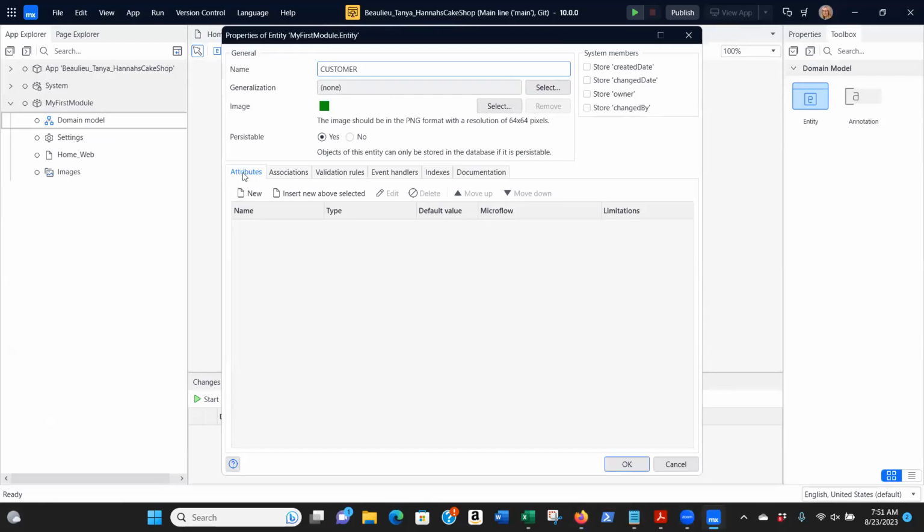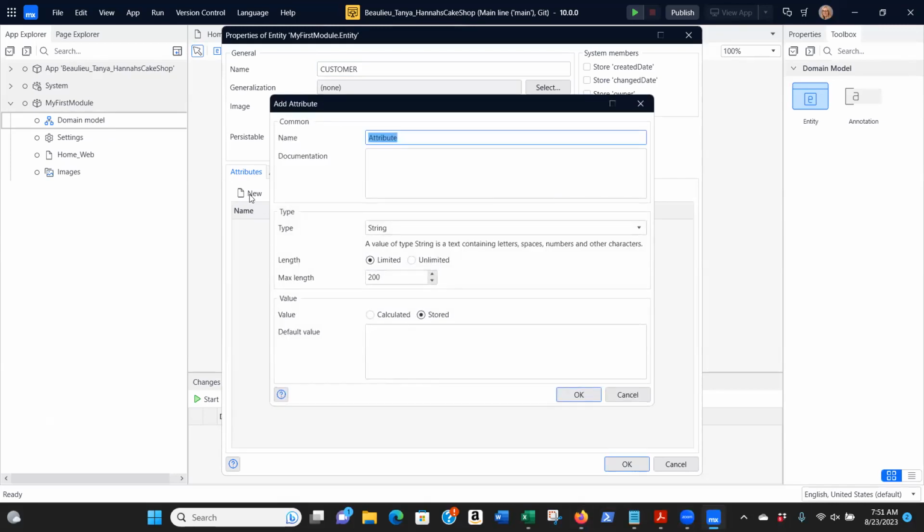So down here under the attribute tab, click new, and we're going to say first name. Now, as a standard, I like to use what's called camel case when naming my attributes, which is basically capitalizing the first letter of each word and then squishing all your words together if you have multiple words so that there aren't any spaces.